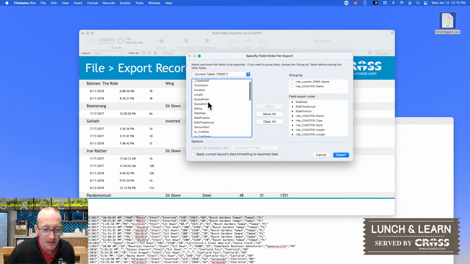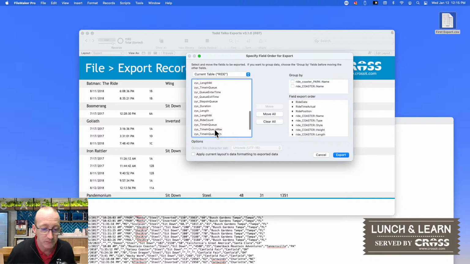You can see I'm capturing when I entered the queue, when I sat down in the roller coaster. I can give it a rating. Also, count the number of steps that I took while I was walking in the queue and those kinds of things, which maybe I want to use. Maybe it doesn't make sense to have on this viewable form that we see behind us, but it's something that maybe because of the system that it's going to needs to be included in the export. So I can go ahead and come in here and actually select that, which is good.